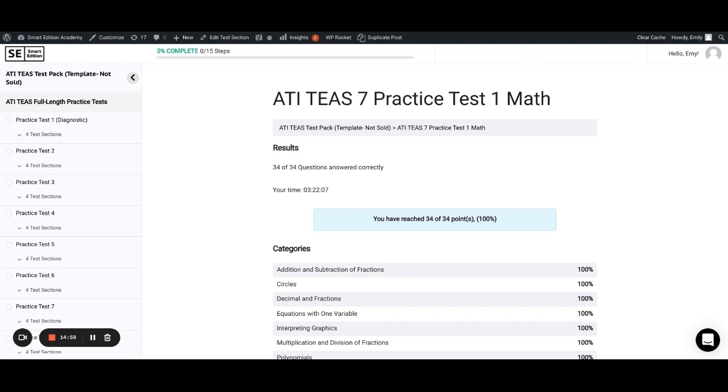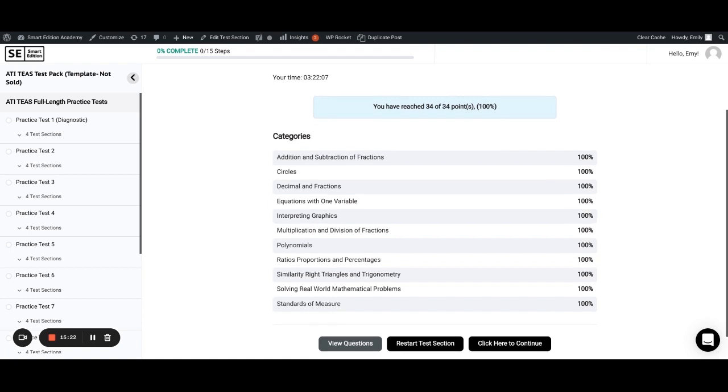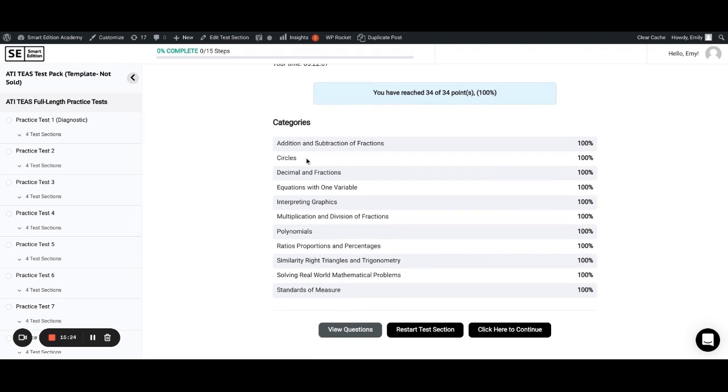Because if you just say, "Well, I need to study for the TEAS, I don't know anything," you can get really overwhelmed really quickly. So we always say, take a practice test first. Before you buy anything, before you pick up a book, before you start making flashcards, before all of that, take a free practice test. Again, there's one linked below, and then you're going to take your practice test. And at the end of the practice test, what you're going to get is something like this, where it's going to show you exactly how you did.